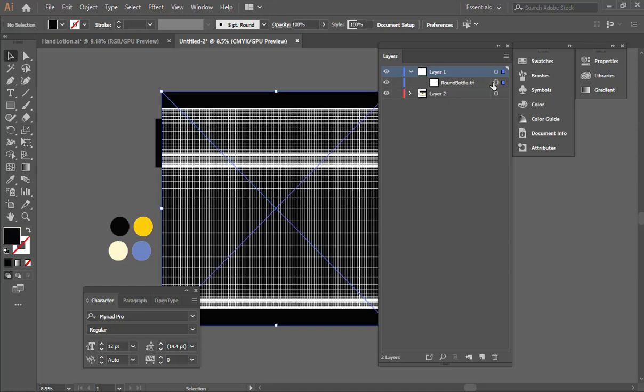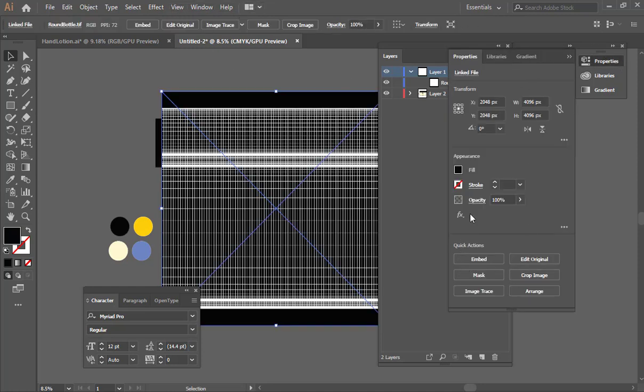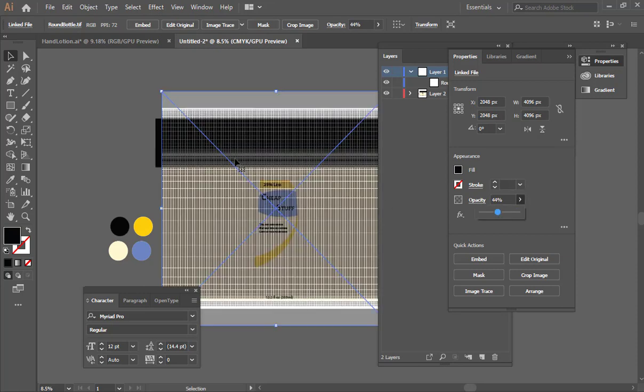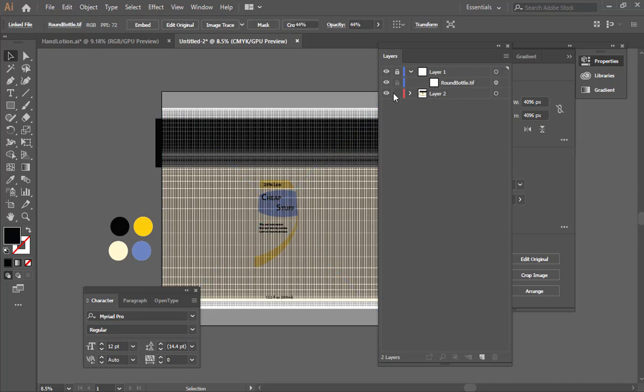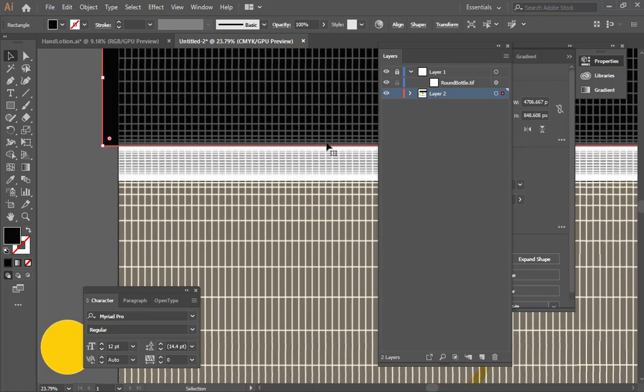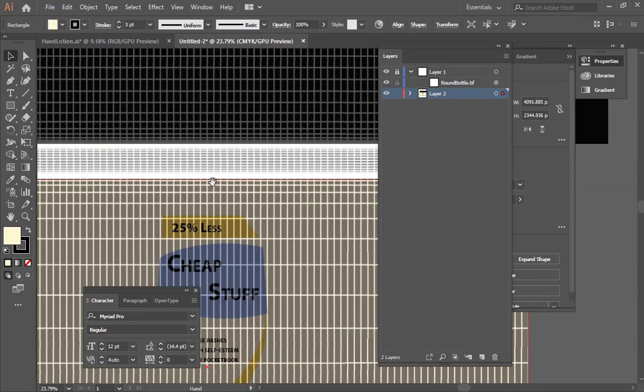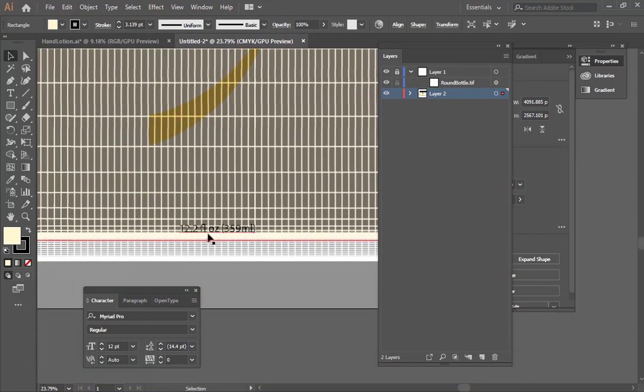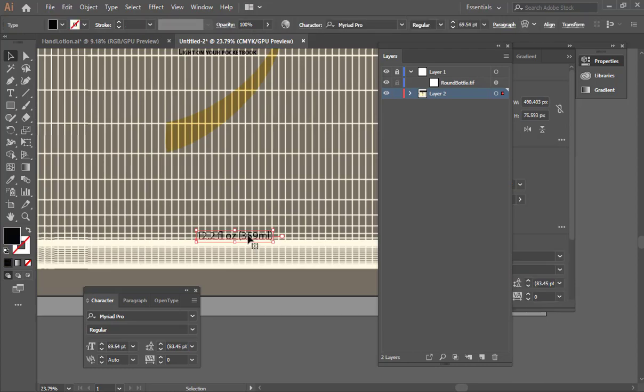But in this case, I'm going to grab that image, go to my properties, and then, where are you at? There we go. We can change the opacity of this. And that way I can see exactly where it's at so that I could line up. Okay, this black one needs to be about there in the middle of this. And this beige one needs to come up to about right there. And then this needs to come down all the way to the bottom. There we go.